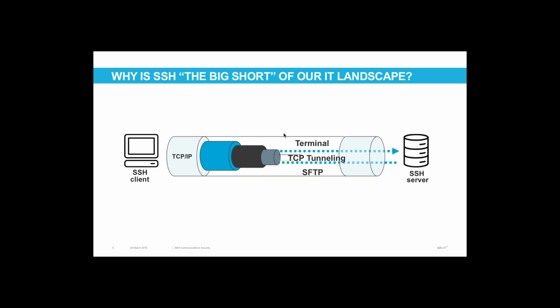Now, the SSH protocol has two basic functions. One is remote administrative access. One is secure file transfer. Those are the two primary use cases of the SSH protocol. It is used everywhere. It comes pre-installed on every single Unix Linux box out there. It is the primary means of access to the majority of our network devices. That's our routers, that's our switches, that's our firewalls. It sits on 60% of the world's web servers. It sits in the motherboard of our computer. It is used to access devices everywhere. SSH is everywhere.